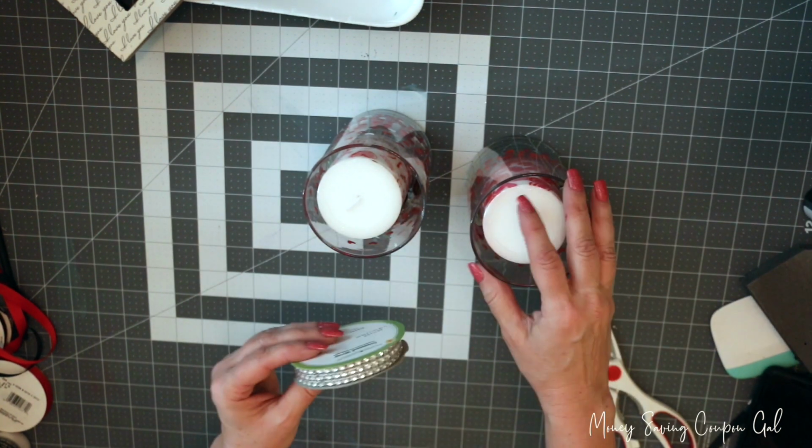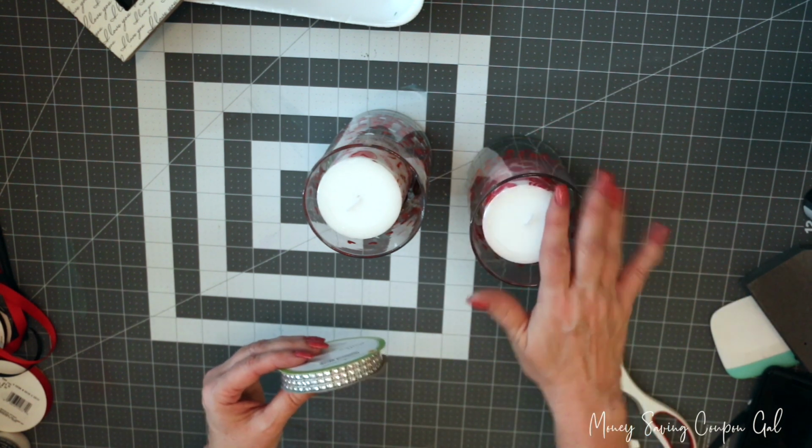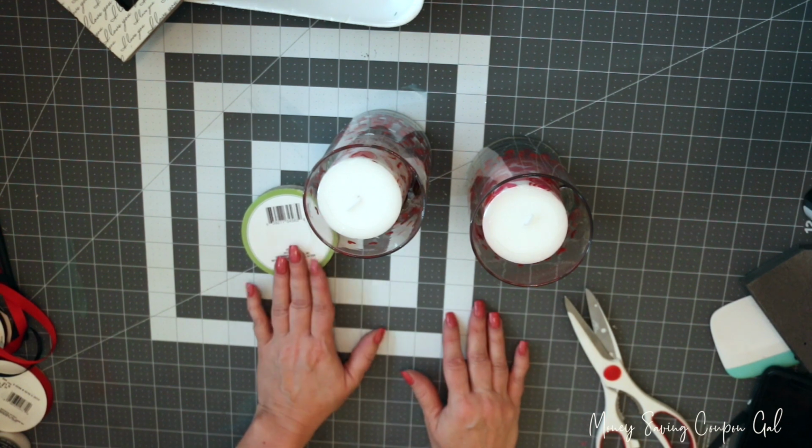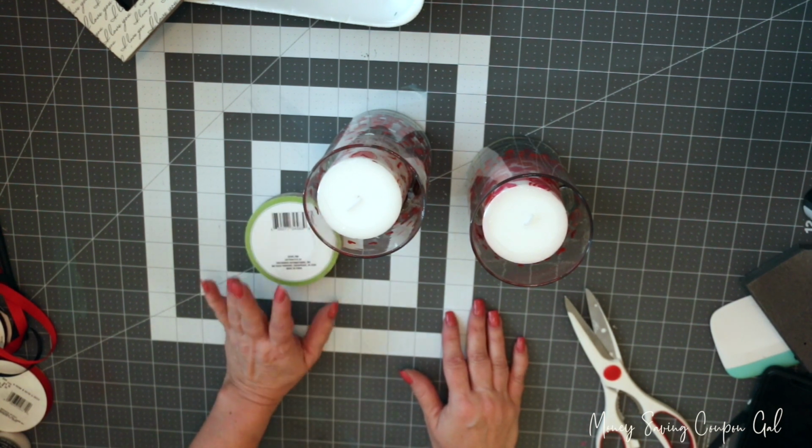We will see. And then I also have some of this diamond wrap. I was thinking about using it around the top here, but I'm going to wait till I get them all together and then see how it looks to decide if I want to add the diamond wrap or any ribbon to it.